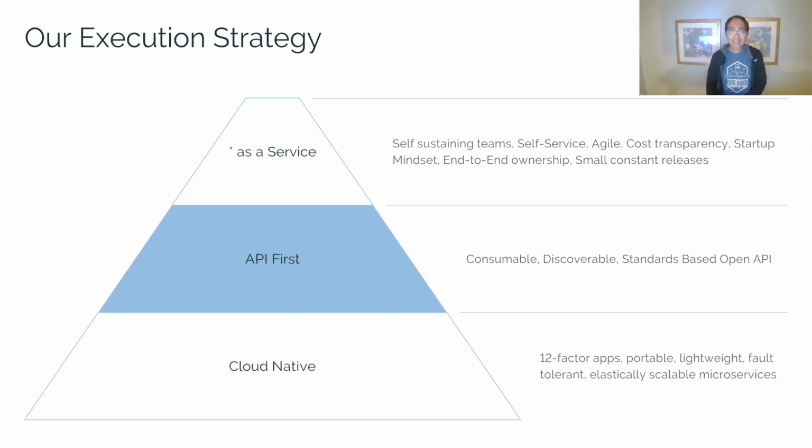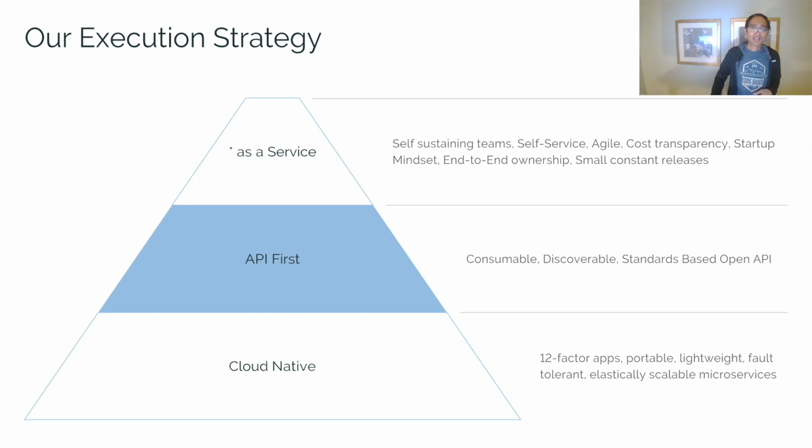When you look at cloud native, of course, we have 12-factor apps, microservices, elastically scalable, fault tolerant. And when you look at API first, you really want to be standards based, consumable, discoverable, OpenAPI and so on. And from a culture perspective, you want empowered self-service teams so they can deliver features at will, right?